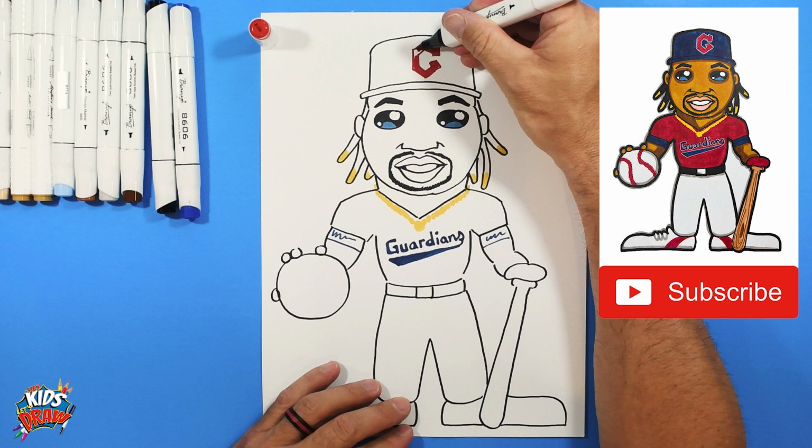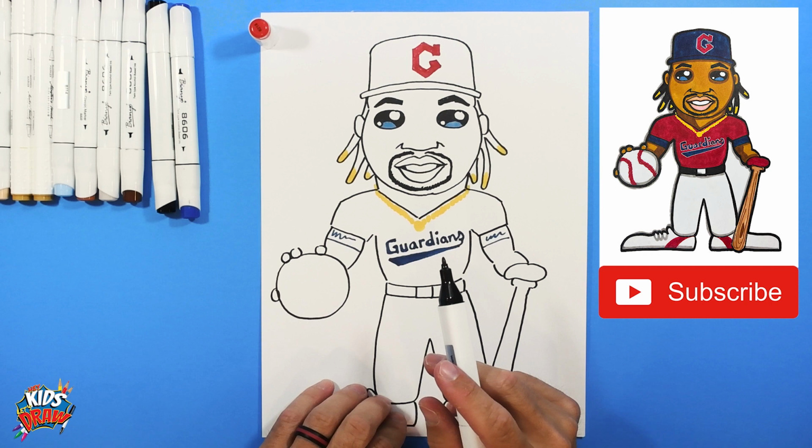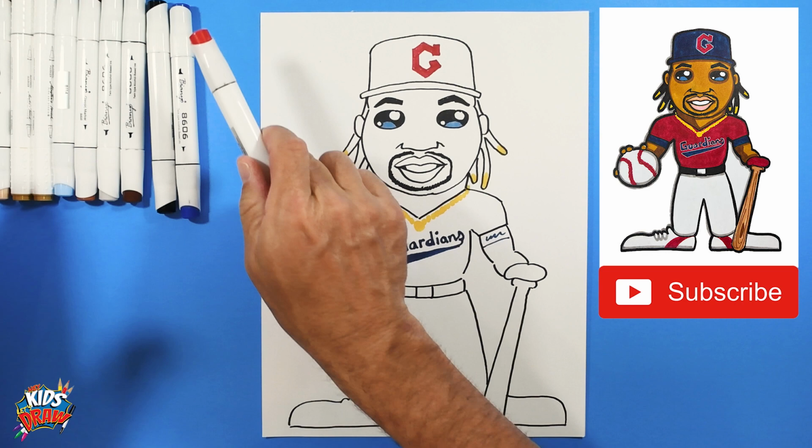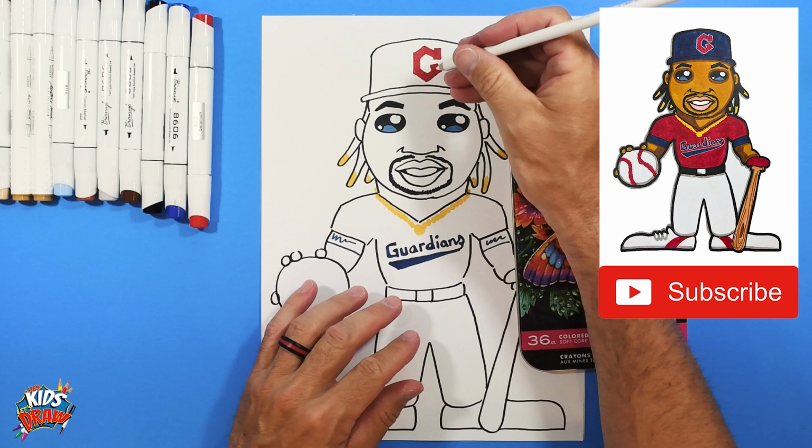And what we're gonna do, you guys, is there's an outline around this C, or the G, sorry, the G. There's an outline around the Guardians in white. So what I like to do, little secret, is color it all in and then go back with my Prismacolor white pencil. You can trace around the edge and add a white outline. It's kind of a secret.